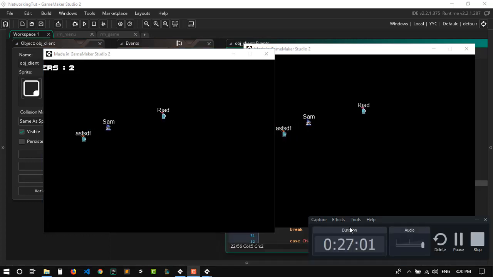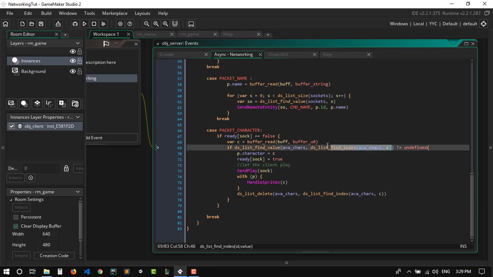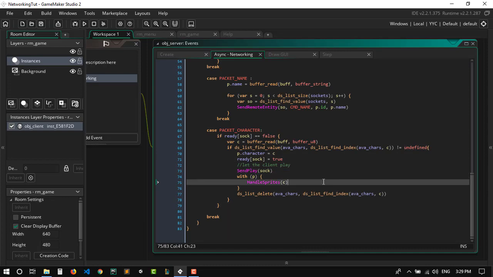I'm going to pause the video. Okay, welcome back everybody. I found the problem. As I told you, this needed to be ds list find index of the current character. Not only that, we also need to compare that it's not undefined. In that case we will be able to proceed with picking up the character.